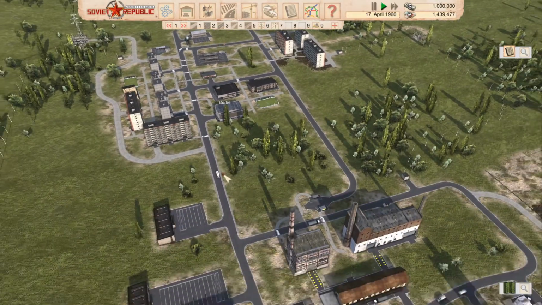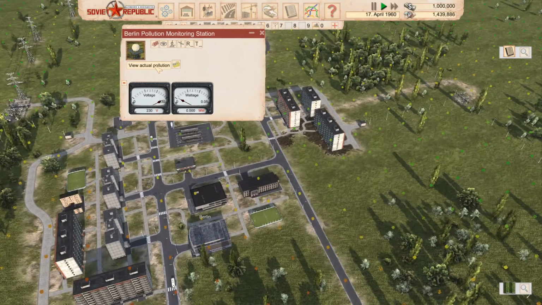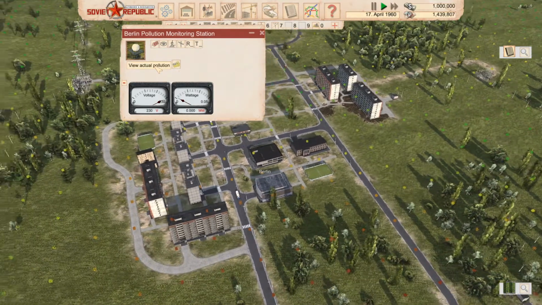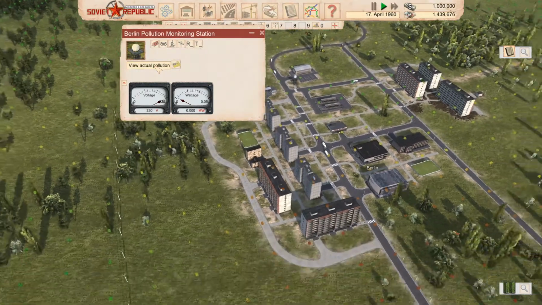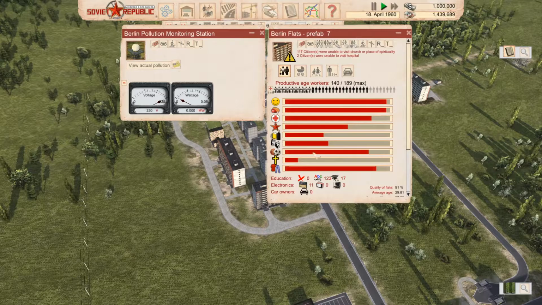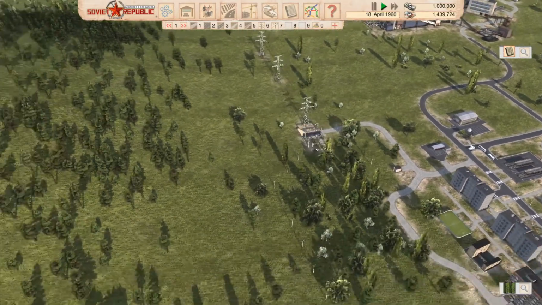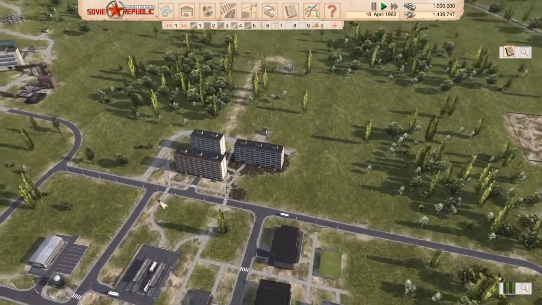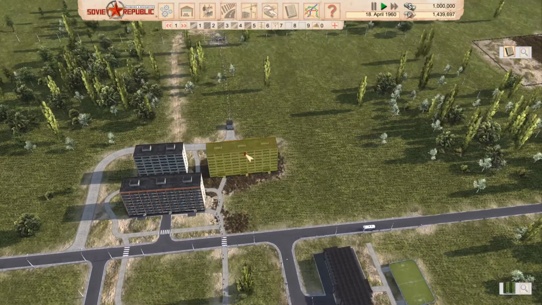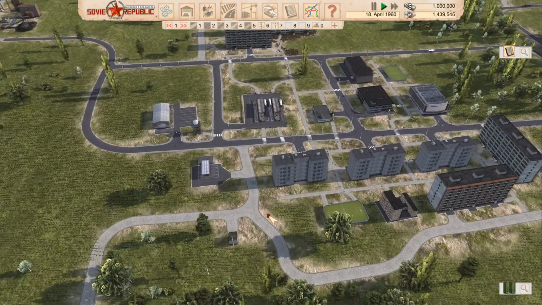Now let's check out the pollution situation. No. That didn't do much. Okay, so probably eventually we'll have to raise this one and move him up around here and maybe expand into this area. But yeah, we'll see how it goes. For now we have one more building than we had yesterday, and that is a good thing.